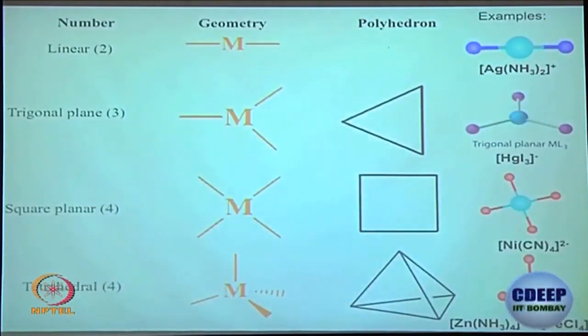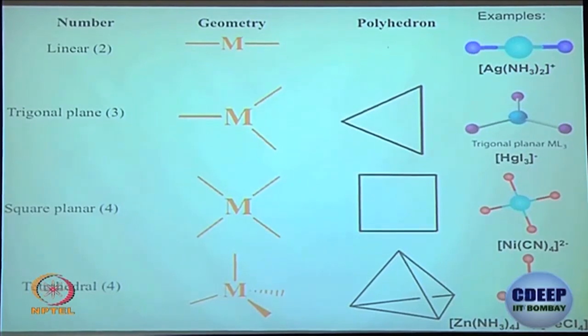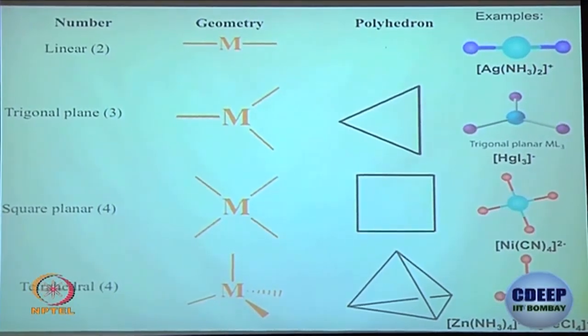Now, this is something I have discussed before in the first topic. I will take you through this in a minute, but I guess one question or so can come from here. You should be familiar with the structure, or basically their geometry. This is linear, when the metal is at the center and two ligands are there. Usually they will have a linear coordination. One example is given here. You have a metal and three ligands. The three ligands could be three different ligands or three same ligands, doesn't matter. You usually have a trigonal planar complex, for example, mercury triiodide.